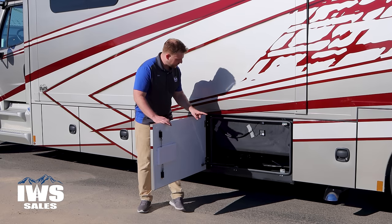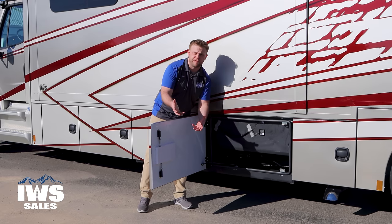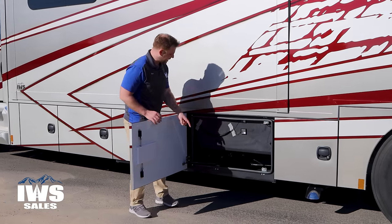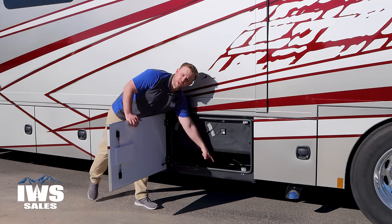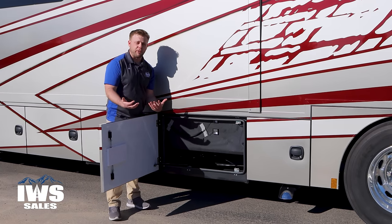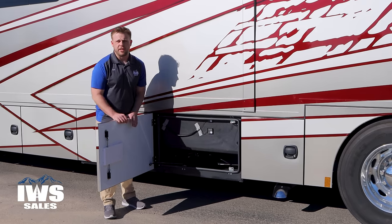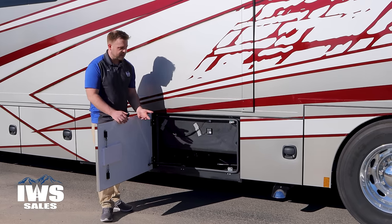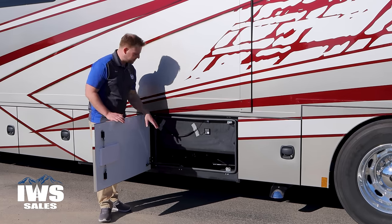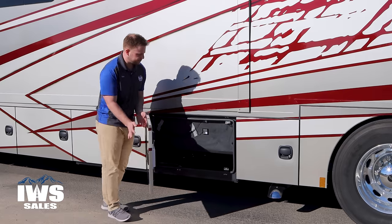But just to tell you a little bit about this, right here is actually where you put your RV hose. So when you go to dump your gray tank and your black tank, you would actually hook it up right here. And there's a little spout here that you can run the hose through so that when you're at an RV park, you can leave it connected. Or if you need to dump at the end of your weekend, it's right there. But what we like about that is it's not exposed to the elements. It's not underneath the coach. It's in this nice compartment, easy to access, easy to work on.